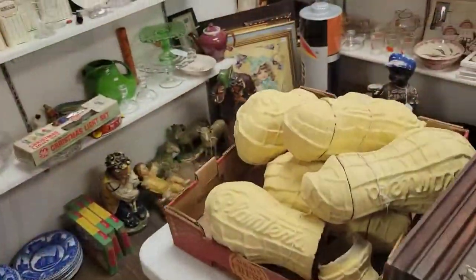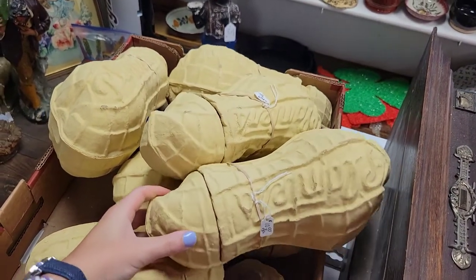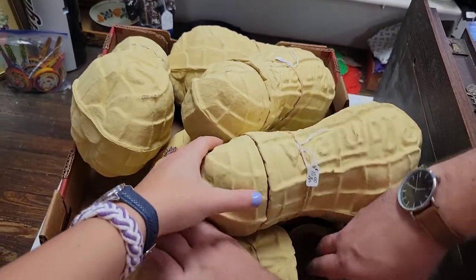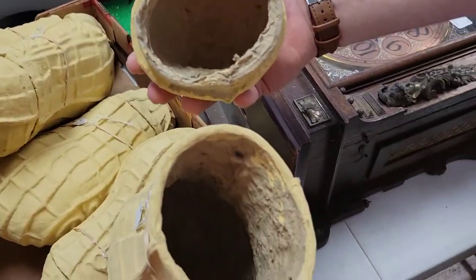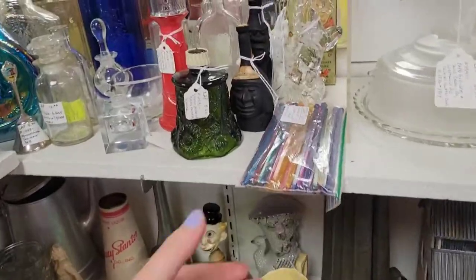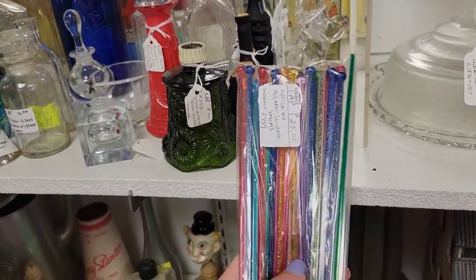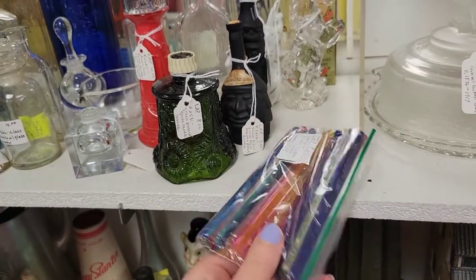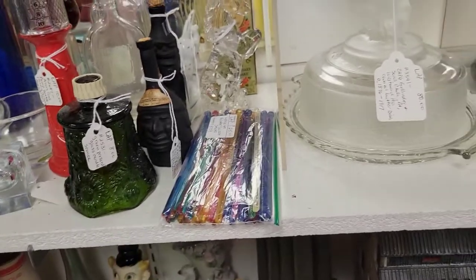Call back to my other video where I mentioned Planter's Peanuts — here are what I'm assuming to be the containers for the peanuts. They're like an egg carton. They're kind of horrifying on the inside. Planter's Peanuts merch. I got excited for a second hoping that these were glass swizzle sticks. I was fortunate to find eight clear ones that I have in my collection, but I want to add fun colorful ones for whenever I make mocktails. The hunt continues.